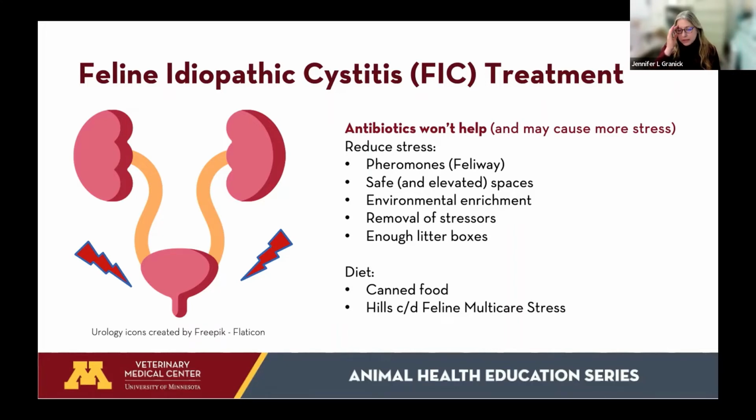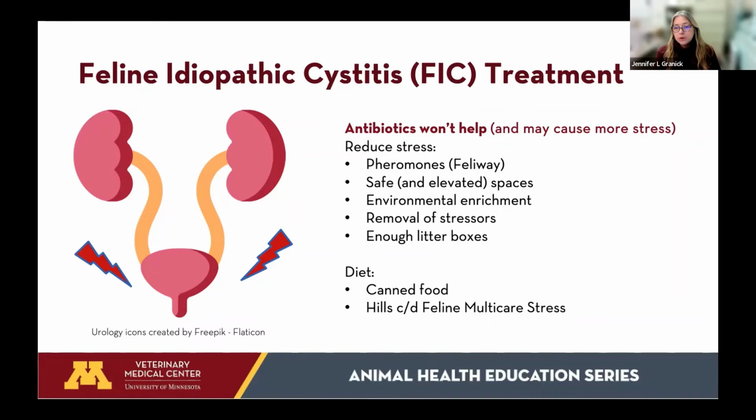Removal of stressors, and sometimes the particular stressor is really obvious. So, you know, a bunch of people came to visit for a holiday party, or the cat was left at home while the pet parents left town and somebody else was watching the kitty over a weekend or a holiday. Those are more obvious stressors, but there can be stressors that are a little less obvious.